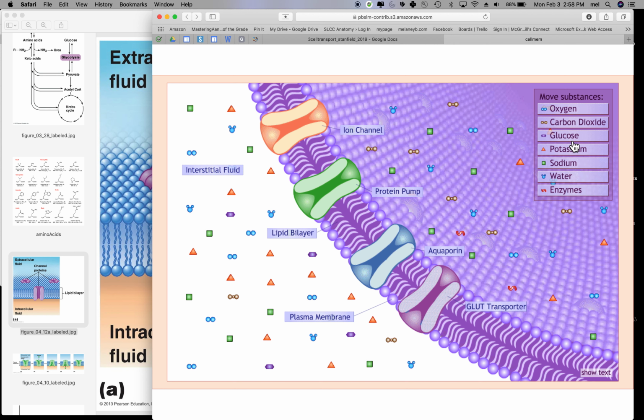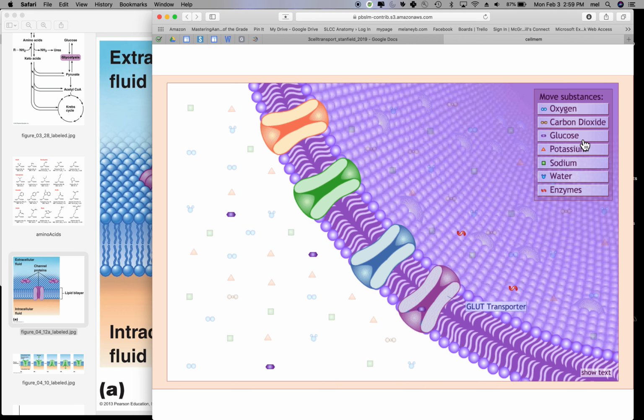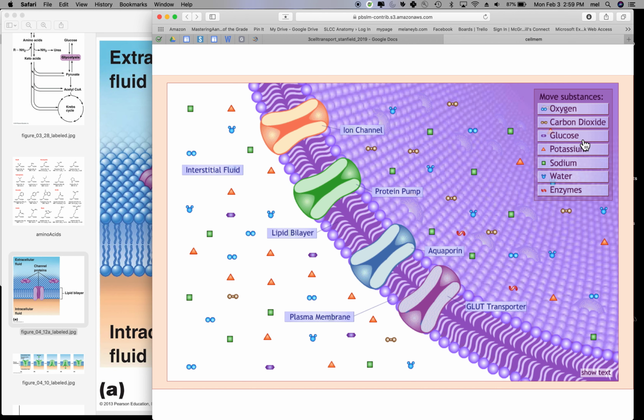Well, let's look. Glucose is water soluble and it's relatively large, so it's not going to go through the lipid portion of the cell membrane. And interestingly, glucose is actually too big to go through channels. So the next thing that we will see is that it can go through a carrier protein. And the carrier protein, I just want you to look at the difference, and I'll show you another picture of it too. So watch this ion channel.